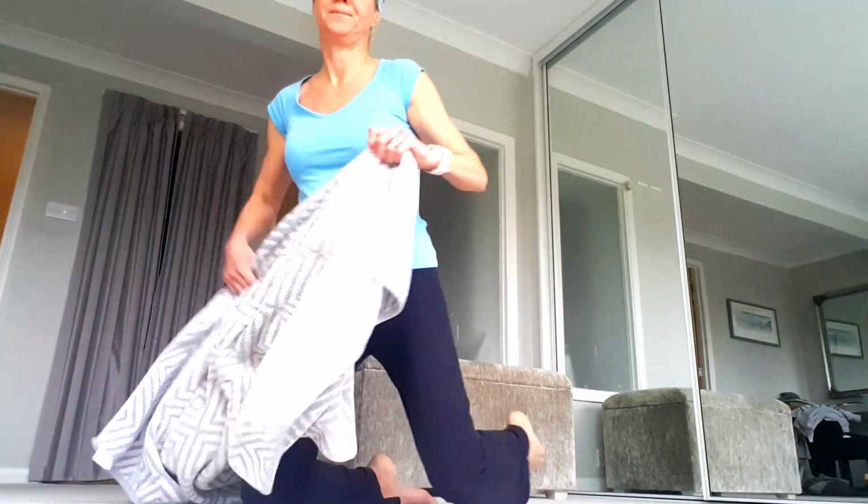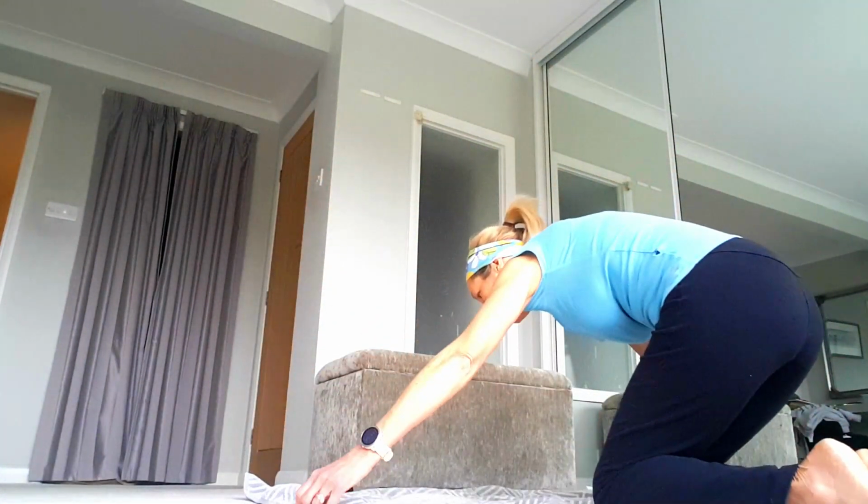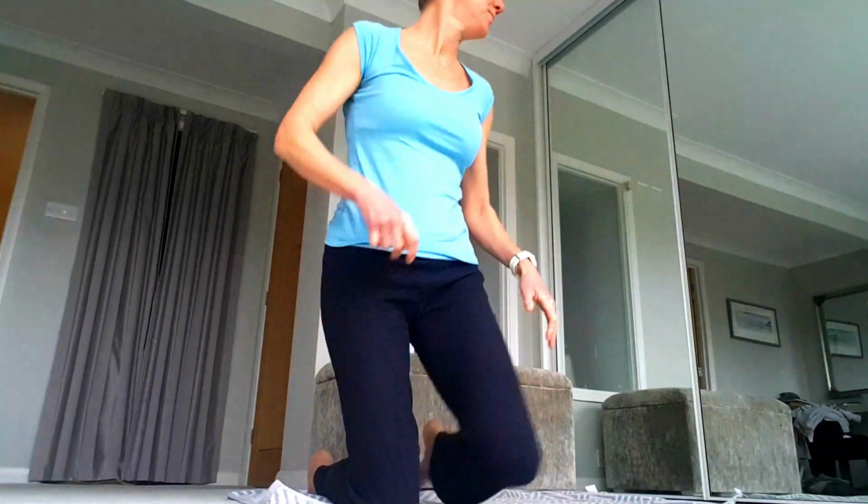I just want to demonstrate the fact that it's okay to do yoga anywhere. So it's a lot easier to get out of bed, roll out of bed, and you can just go straight to the floor, or if you have a mat, you can do that as well. Or you could just take a towel. A towel will do, just so you feel like you're on the mat. Okay, so let's get started.